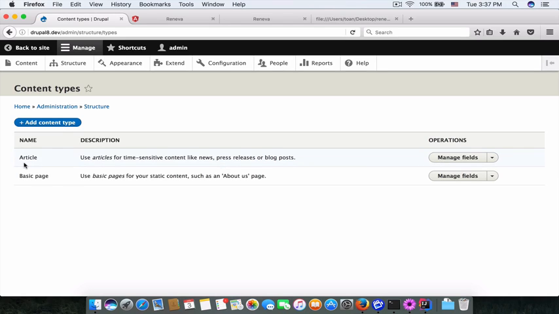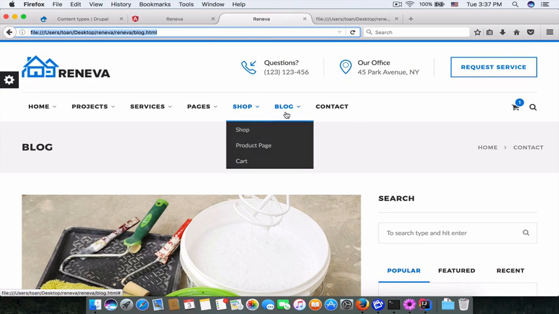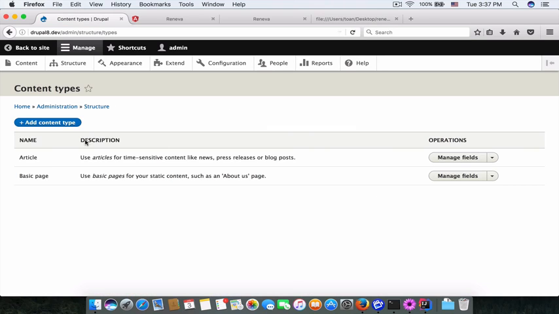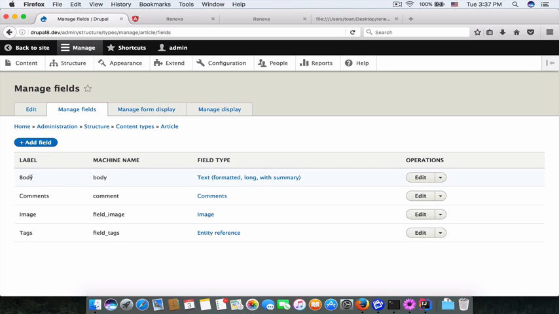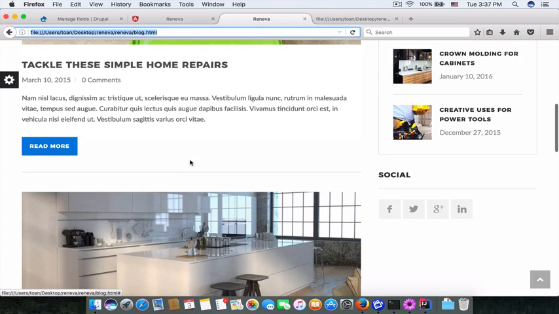So we have article and basic page content types. So I'm thinking to use the article type as blog. I think that should be fine. Let's check the article content type fields. So we have a body, comment, image, and tags. Looks cool.